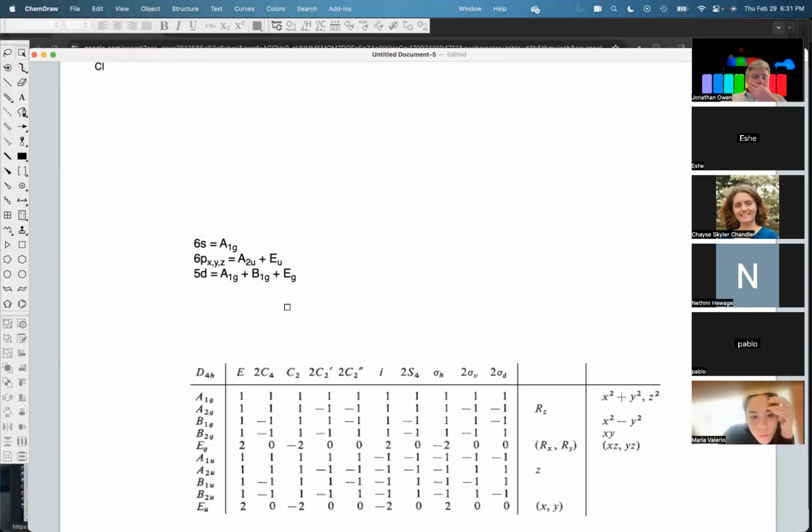All right, so that's half of the diagram. Professor, do you also take B2g? Ah, yes, we need B2g. Thank you. We need B2g because B2g is also a d orbital.